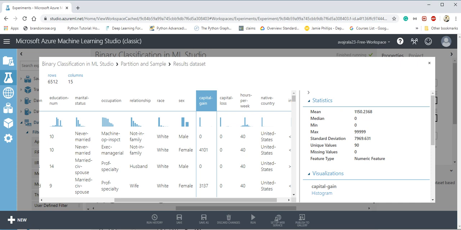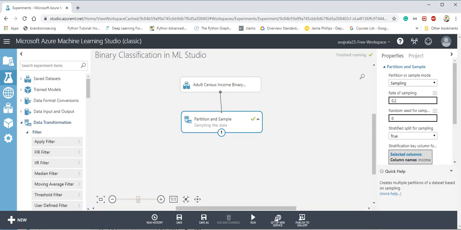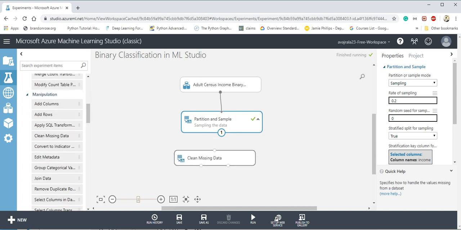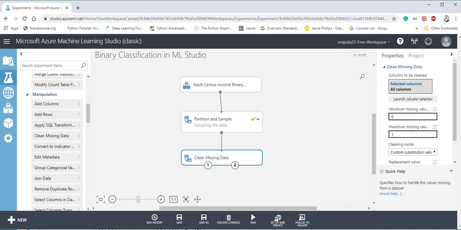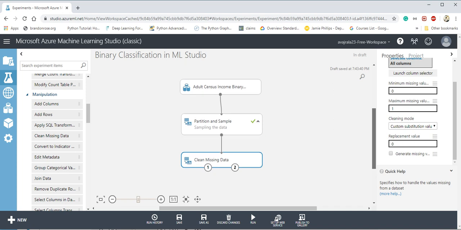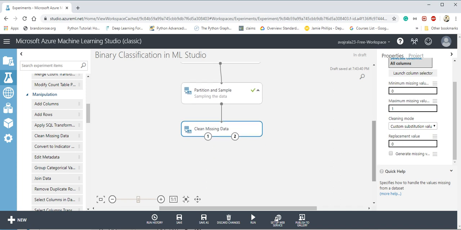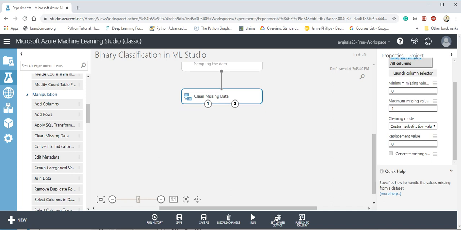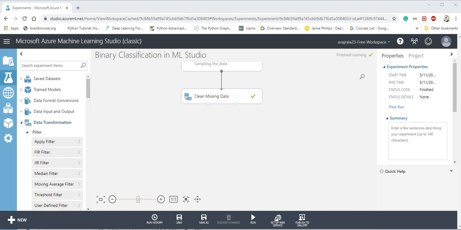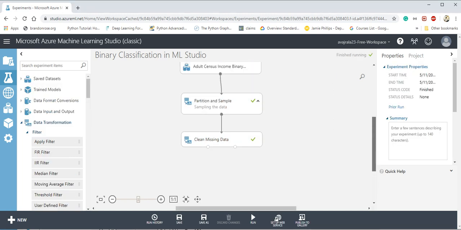That's how you perform different imputation techniques, based on how you want to impute and how you want to deal with each column. For the time being, what I'm trying to do is just replace all the missing values with zeros. Basically I want to include all the columns, so there is no point in selecting the columns. I want to do some custom imputation, replacing all the missing values with 0. That's fine for me because I'm not worried about accuracy or precision metrics. I'm just doing it for demo purposes, so I'm imputing all the missing values with 0, right clicking and running it. You can see that this module has run, the tick has appeared.